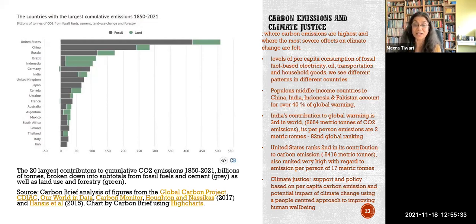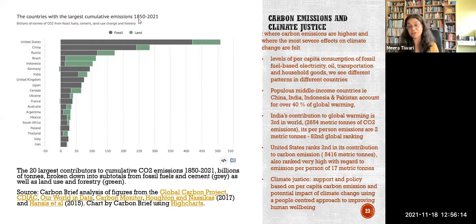So if the country wants to progress, wants to improve its overall human development index, it has to address its energy poverty. So that's something we can return to, perhaps in the Q&As, and see what agreements were reached at COP26, because India was flagged as one of the countries not doing much. And I've also given the example of the US, but the example of Australia also illustrates this, that you have both high per capita and overall carbon emission.